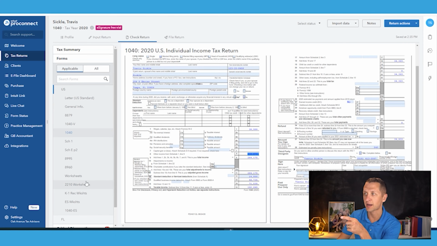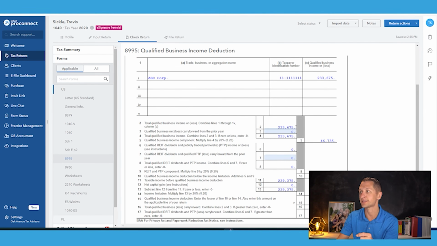The reason it's that amount, and not $250,000, is because I was working out the math to take the deductions and the employer side contributions, because those are also deductions. So if we go back to here, we see that it just takes that number and multiplies it by 20%. That becomes the deduction, unless there is a reduction based on your income and whether or not you're getting into higher incomes where there's a phase out. Again, I'm not going to go over that part in this video, but I just wanted to show you how it works. So your QBI will be higher the less that you pay yourself.